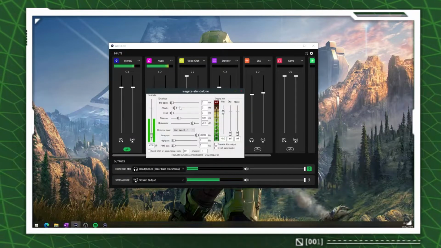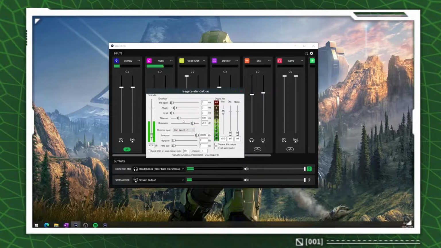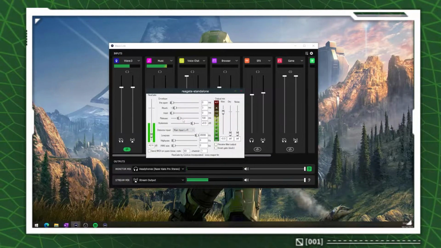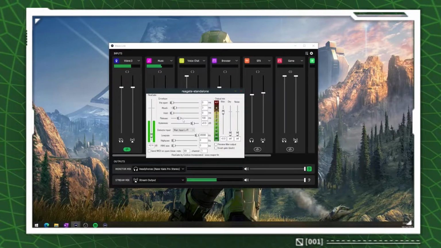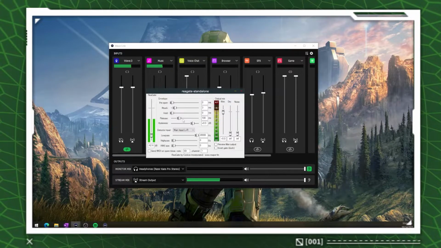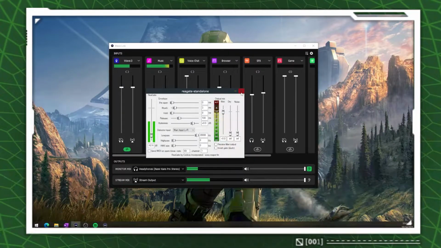And then you can also adjust your attack and release. 3 milliseconds for attack, 100 milliseconds for release is pretty straightforward. I think, again, it may be kind of hard to see in the video. I hope it's not, but it is what it is. I didn't want to go too deep into exactly what my settings were, but just how I got there.